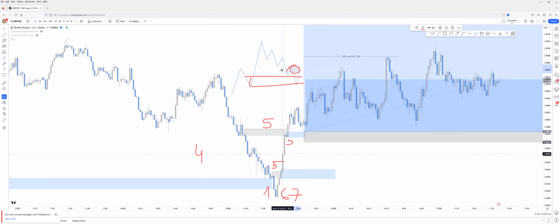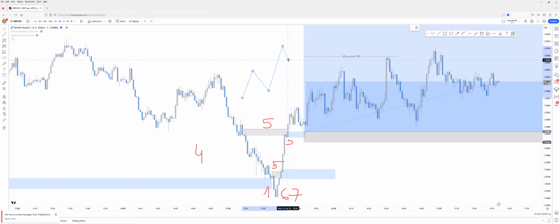It would have been a supply, for example, if price had changed character, something like this, where it was coming up, changed character like this, and created this bearish order flow. But that wasn't the case this time, because price was in between the high point and the low point on the 50-minute time frame. So this supply right here wasn't a supply. So we can count the criteria as the price wasn't coming from an unmitigated opposite-sided area.